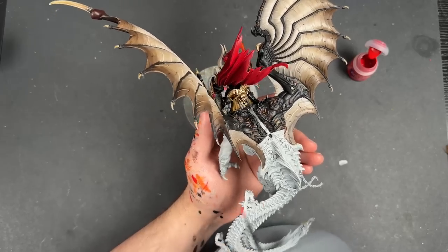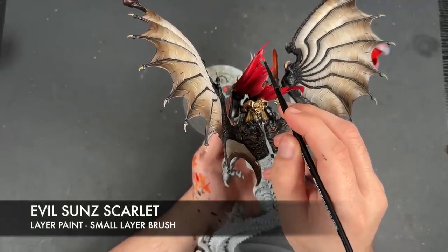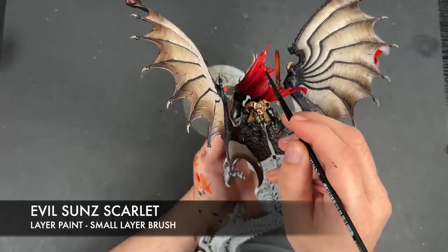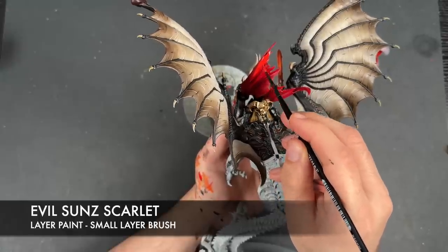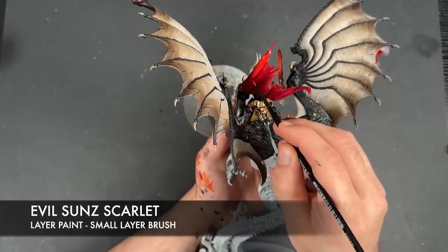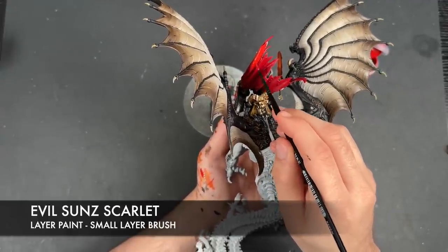And what we're going to do is our first colour is going to be some Evil Sun Scarlet. And what we're going to do here is we're basically going to now relayer this over the top of all of our flat areas on the cape. So we want this to be nice and bright whilst keeping that lovely shading that we've got.